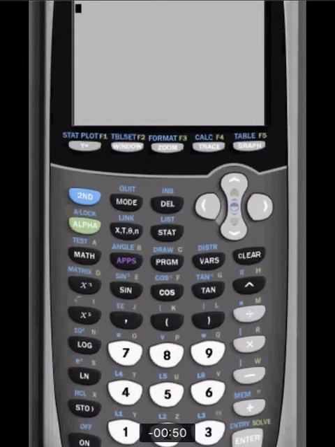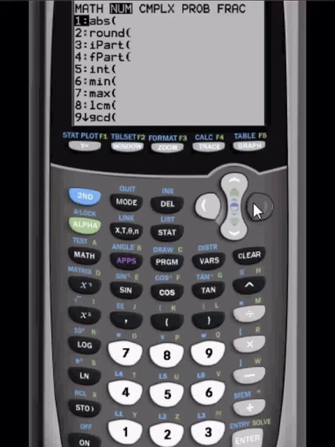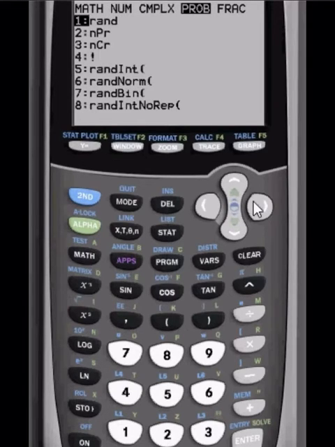So the first thing that you'd want to do in your calculator is type in your number 10 before you do anything on the main screen. Then you're going to go to your math key. You'll press the math key and you'll come up with a menu that looks like the following. So what we're going to want to do is go all the way to the right to where it says up top PROB. That's short for probability. So that means that we're going to arrow to the right 1, 2, 3 times.